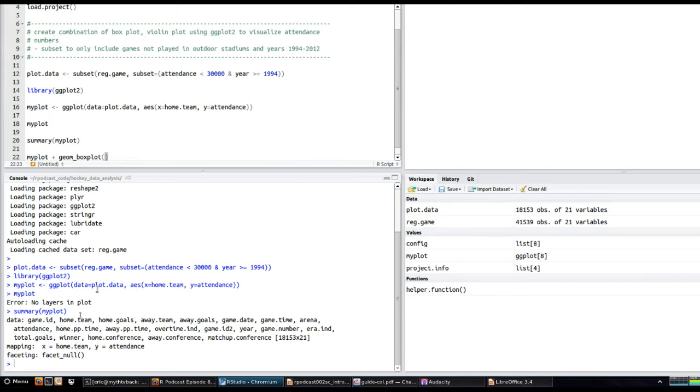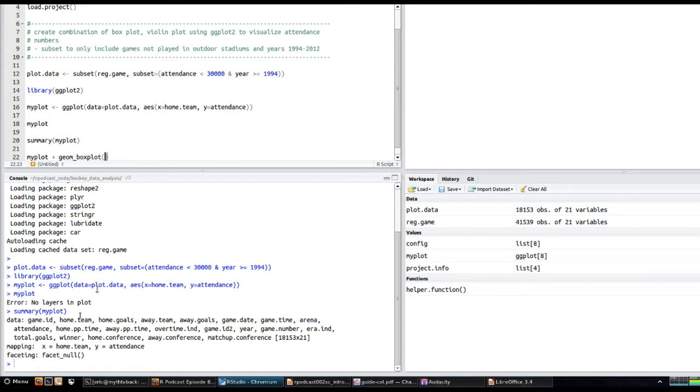And so let's talk about, after we put that function in, what are the arguments that we're going to need here. By default, each of these layers, these geoms, which again are these layers, will need aesthetics if you want to do anything in addition to the aesthetics that you've already specified in your original ggplot call. Here, I want to do one additional aesthetic that I didn't put on top because I want to color these box plots by what conference, either the Eastern Conference or the Western Conference, these teams are coming from.